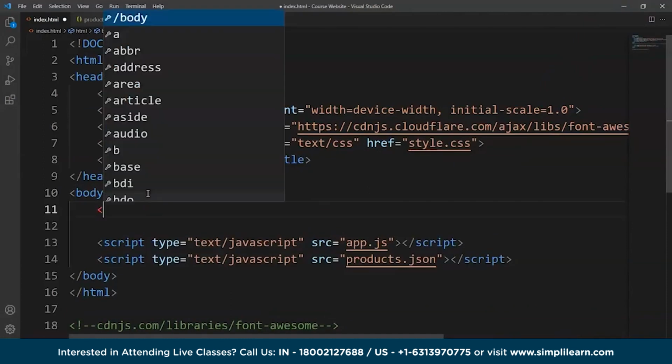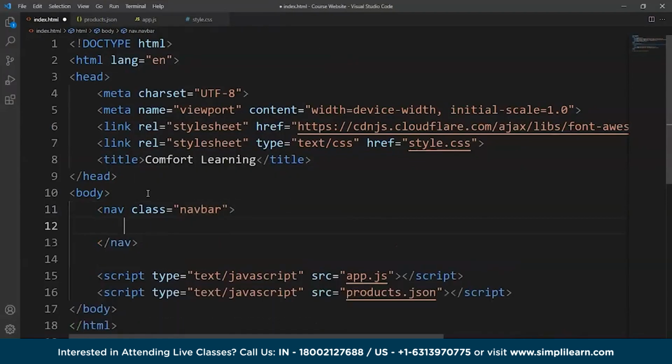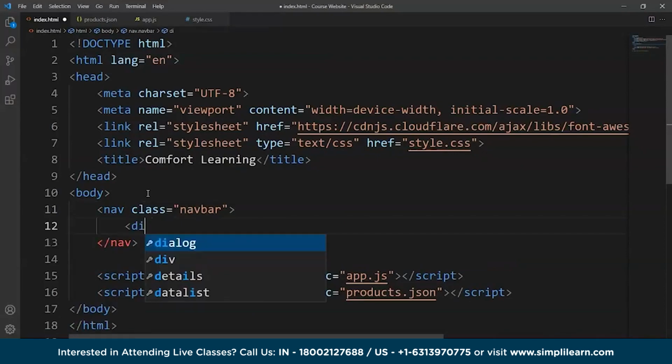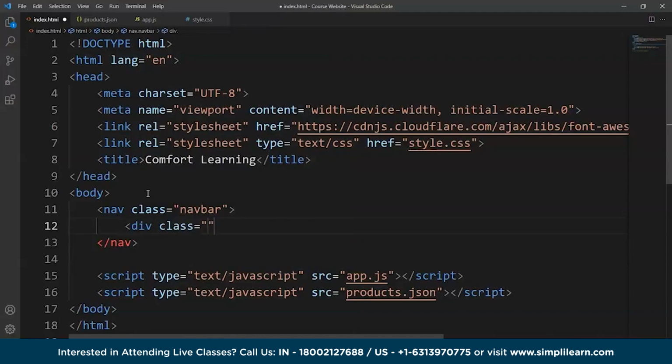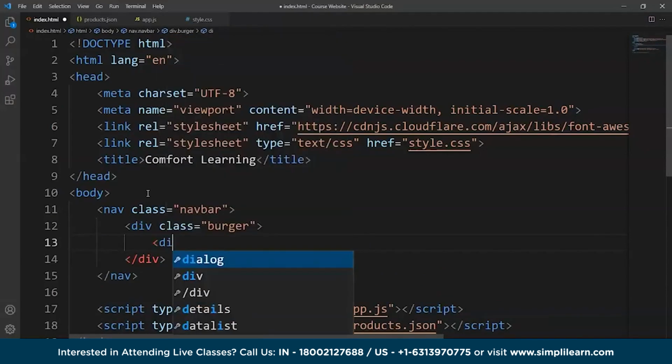So what we'll do is we'll write here nav class is equals to navbar. Then inside this we'll write div class is equals to burger, and inside this we'll write 3 div tags. Fine.